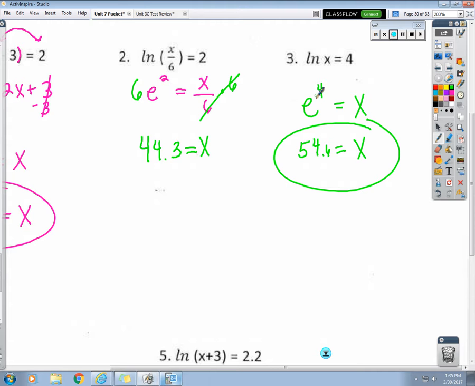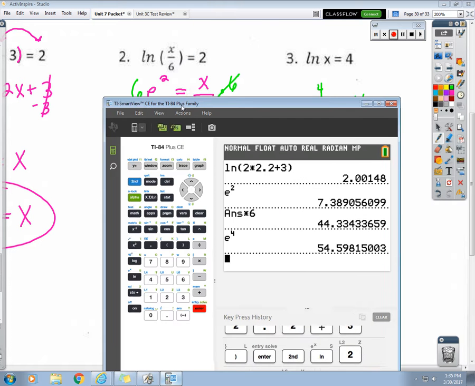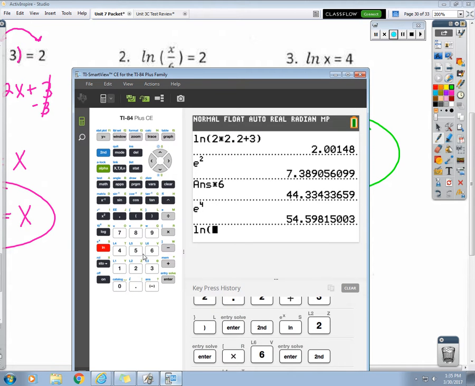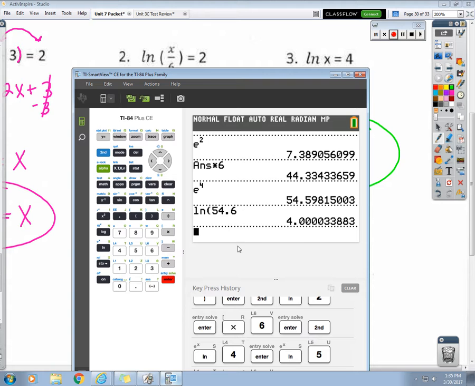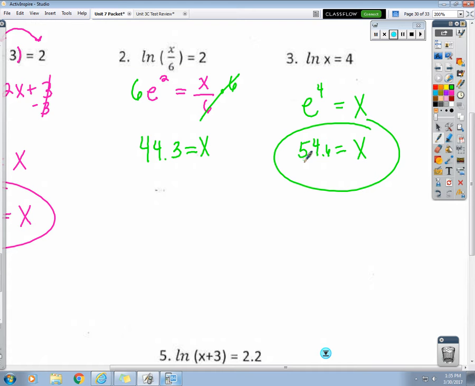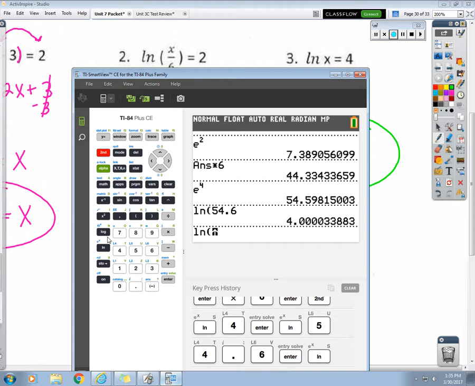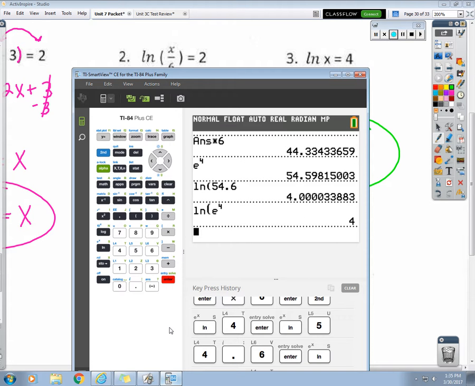Well, yeah, on this quiz, some of them were left in that kind of form for the choices instead of decimal. So you wouldn't even have to type them in at the end. Also, remember, you can check them by typing in your answers. If I go back and I type in ln of x, but instead of x, I put my answer 54.6, it equals 4, which is what it says it equals. That's the way I know this is the right number. You could have also typed it in right here, ln e to the 4th. Okay, and see, since that's not a rounded number, you get exactly 4.